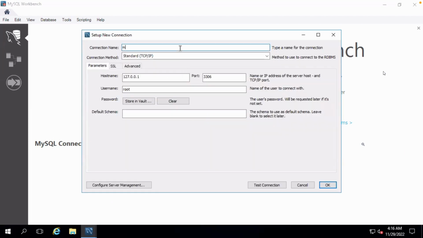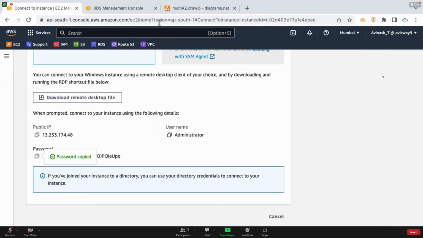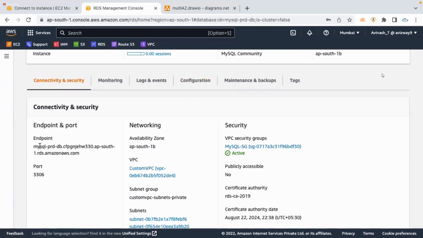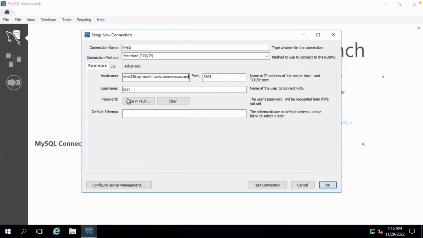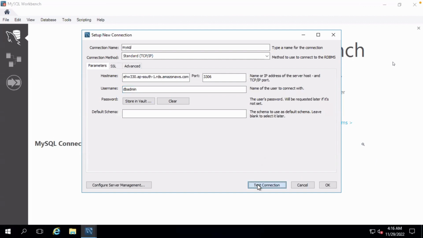It will ask for the MySQL hostname, which is our database instance endpoint. Grab the endpoint. Port number 3306, default username dbadmin. Then click on test connection.